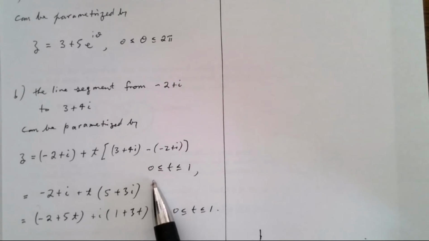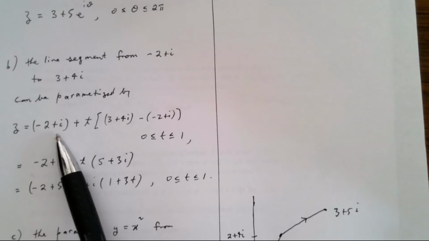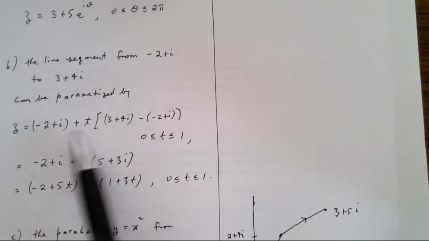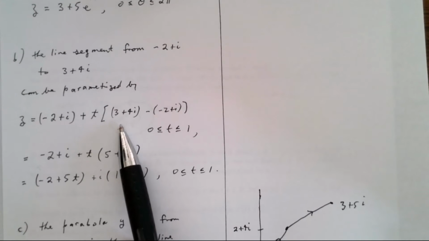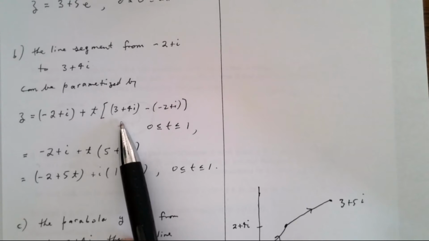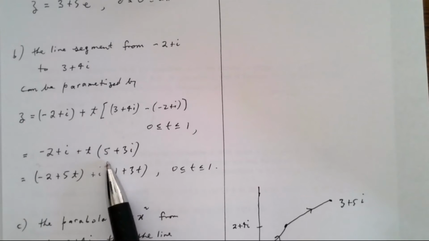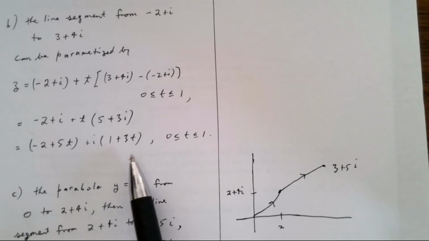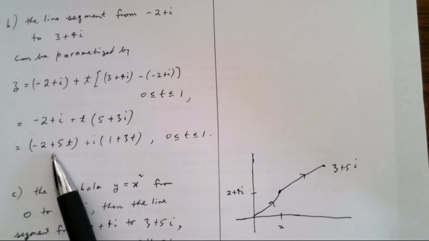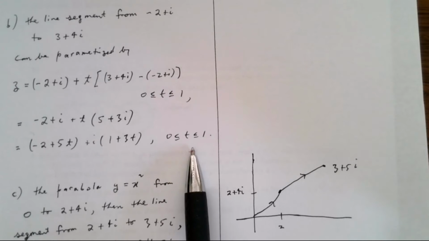And then if I insist that t go between 0 and 1, well, if t is 0, I get the starting point, and if t is 1, these cancel, I get the finishing point. So you can see that it's a very simple parameterization, and it's the canonical one that is the easiest to use. I can simplify this expression to 5 plus 3i, and then it's often useful to split this up into the real and imaginary parts. So in terms of the previous page, this is my phi, this is my psi, and again t is restricted between 0 and 1.